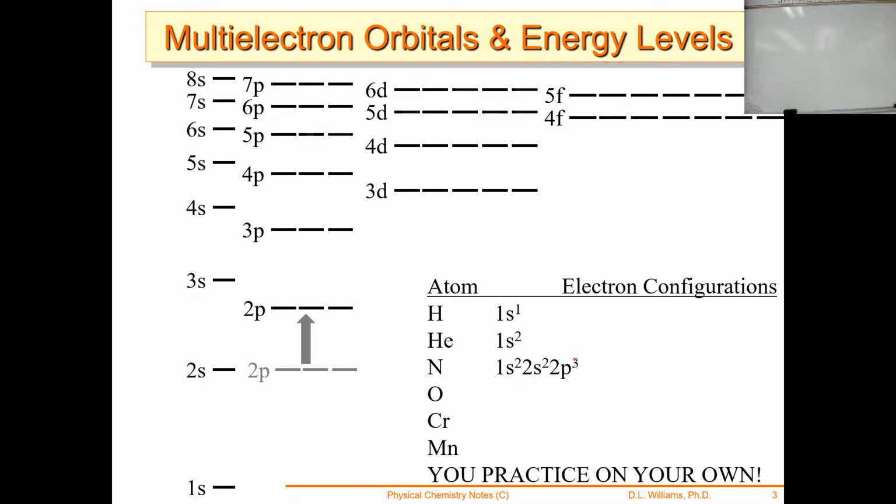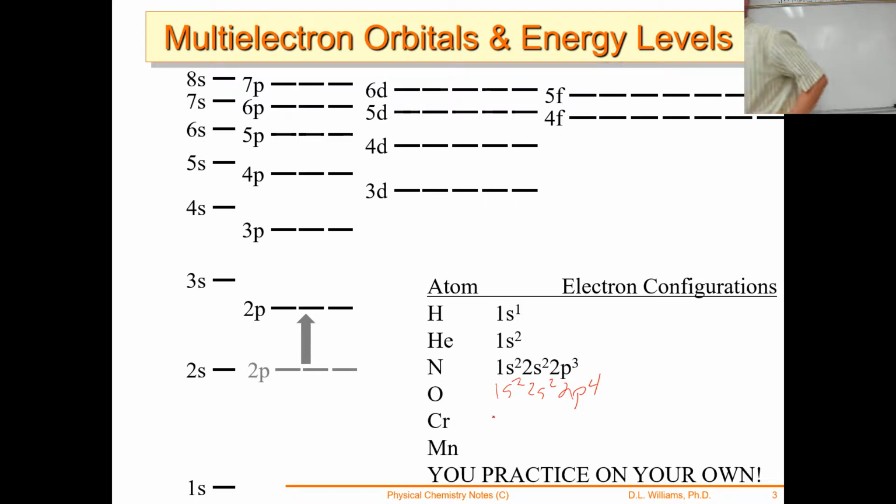Let's do oxygen. So just look at oxygen's place in the periodic table. It's 1, 2, 3, 4 in the p block. What row is it on? Row 2. So it's going to end up with 2p4, and then you just build your way up to that. So that's going to be 1s2, 2s2, 2p4. So that's oxygen.